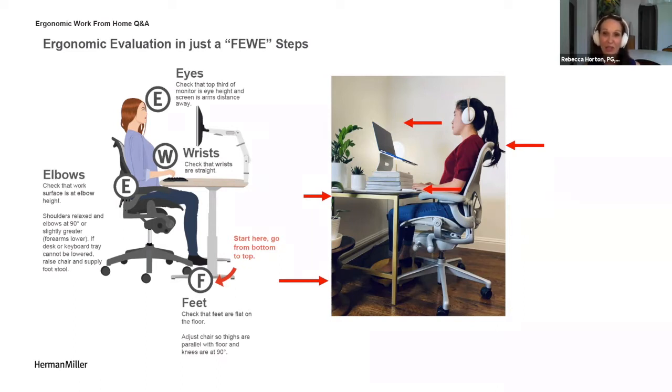So my goal is to share what we've just opened our home as. There are 4 of us under one roof, 2 e-schooling, a junior and a senior in high school, my husband and I working diligently, separating out and trying to share Wi-Fi, share a task chair, and work in the best possible way to mitigate pain, keep a positive outlook, and really just take care of our bodies during this time.